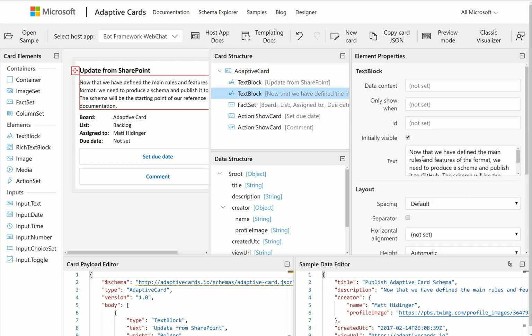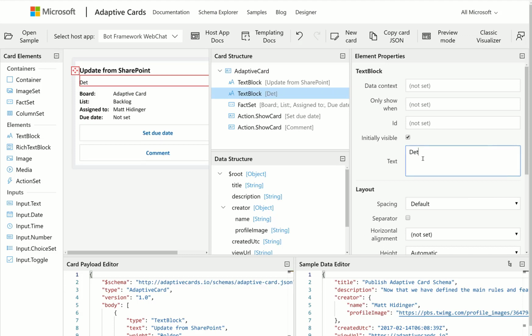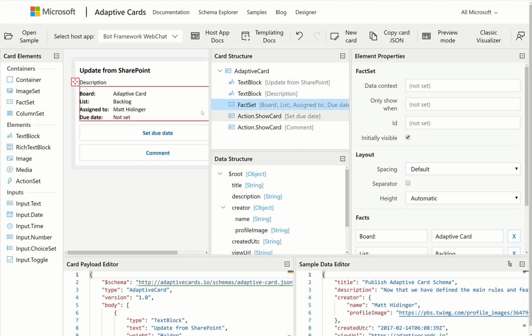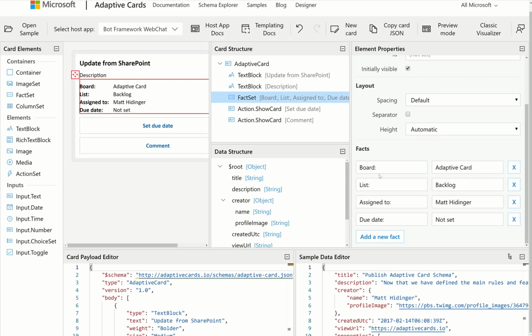I don't need this section, so I can just highlight it and press delete. In this section, I want the details of the description of the SharePoint item. And then I'm going to make a little fact set here. So I'm going to make this title. I'm going to make this details. Well, no, we have details up above. So let's do title and then impact, and then cost estimate.